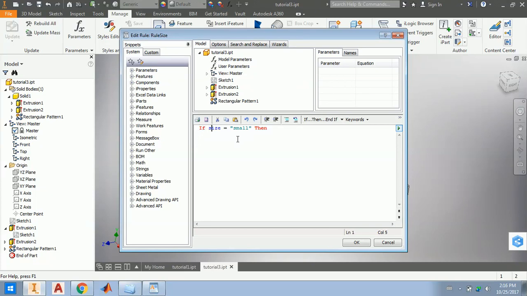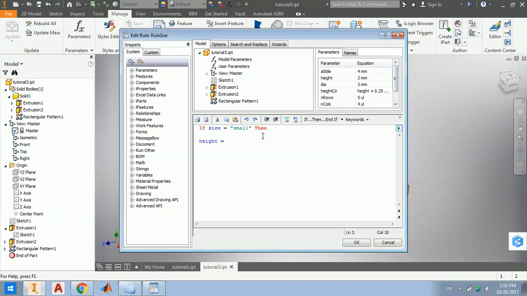If you don't remember how you named the size, you can go here to user parameters, and it will show you all the parameters that you have created. So I know that size is the one I want, so I double click on size and it will paste it in my code. So equal to small, then if it's small, I want the height fixed to another value.